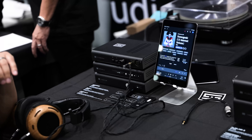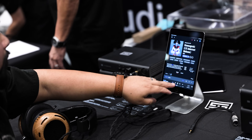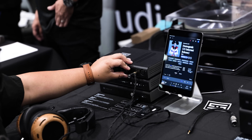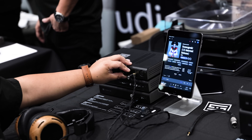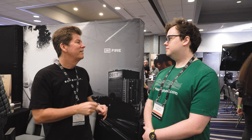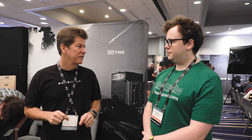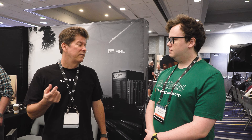You have to get that weasel word in there — like McDonald's when they say 'made with white meat' and everyone goes 'oh that's cool,' but then you ask what kind of white meat, how much, and is it even in the product? They don't say anything. So we're putting it this way: it can enhance measured performance at the headphones. We've got a little bit of data for that — it's in the one to three dB kind of range.